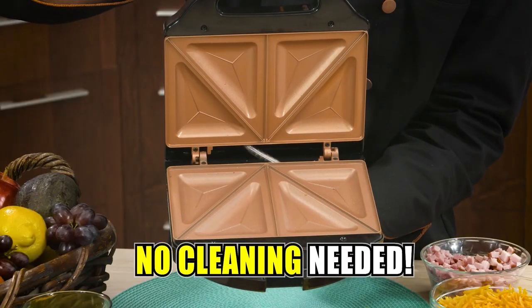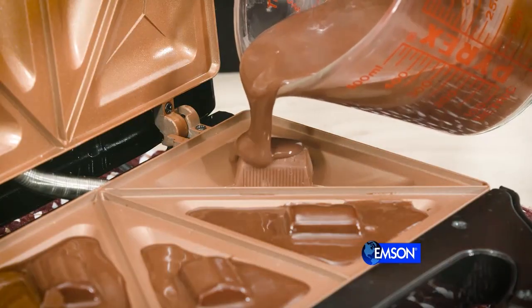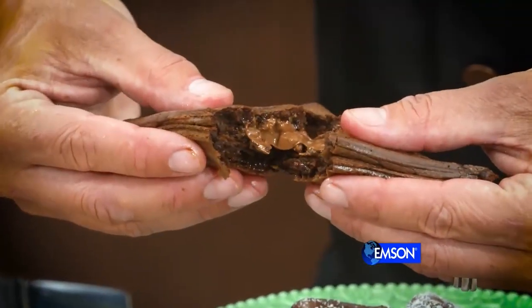No cleaning needed here. Or how about French toast stuffed with cheesecake and berries? So fast and easy. Watch this. Cover a chocolate bar with cake batter and then grill. In less than 3 minutes, feast your eyes on the most delicious oozing dessert.